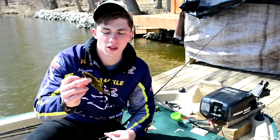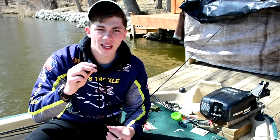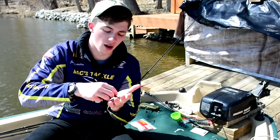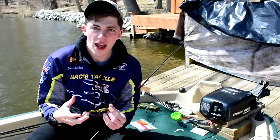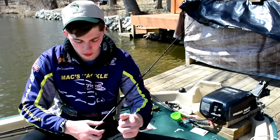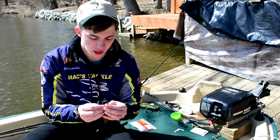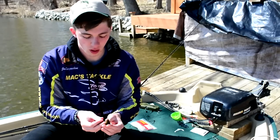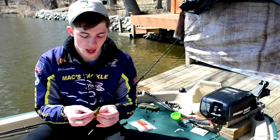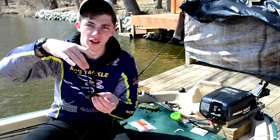As you can see it's a pretty big, very bulky bait. It's got these chevron ribs in it, and what that does is it captures air — so when this bait hits the bottom it releases a bunch of bubbles, adding a little effect to the bait. I think it makes a pretty big difference especially when I'm flipping docks where I need as much attention to detail as possible, because these fish have seen jigs, craws, and other style beavers. But this one's cool because of the patent-pending chevron rib design that captures air and brings those bubbles down.